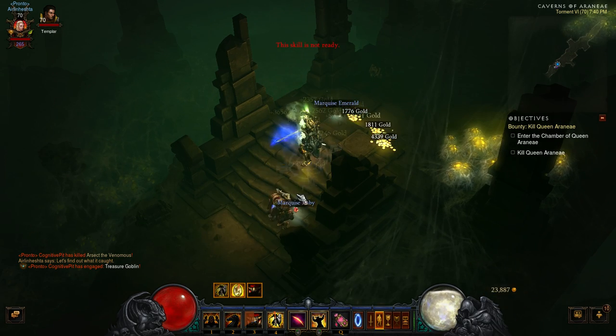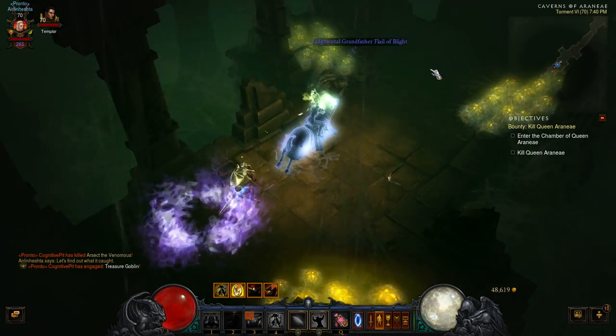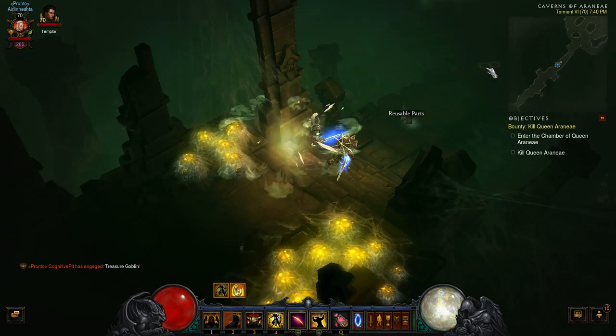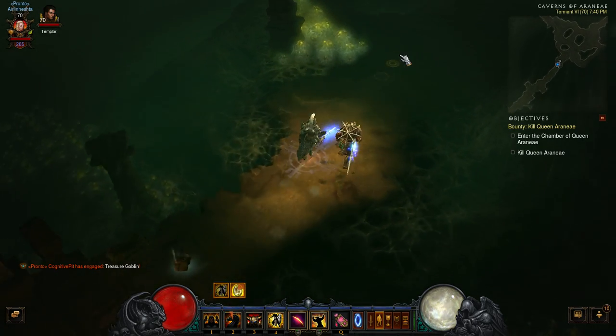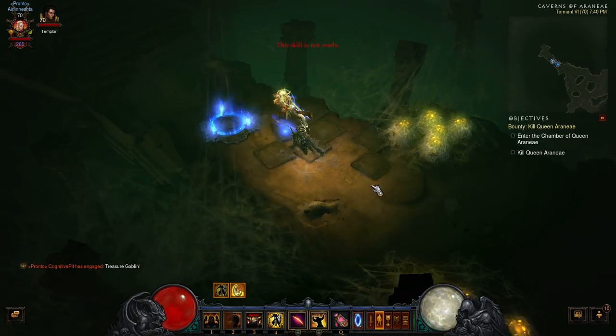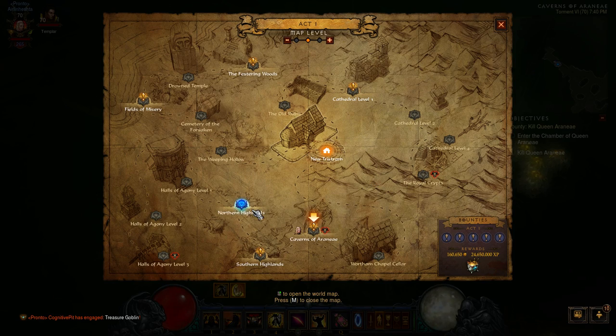Oh, got a nice little legendary there. Set ring. So that is actually one of the best spots to find goblins and hopefully get your portal. Now, we're not going to stop there. We have two other spots to check, and then we can end the game and start over again.